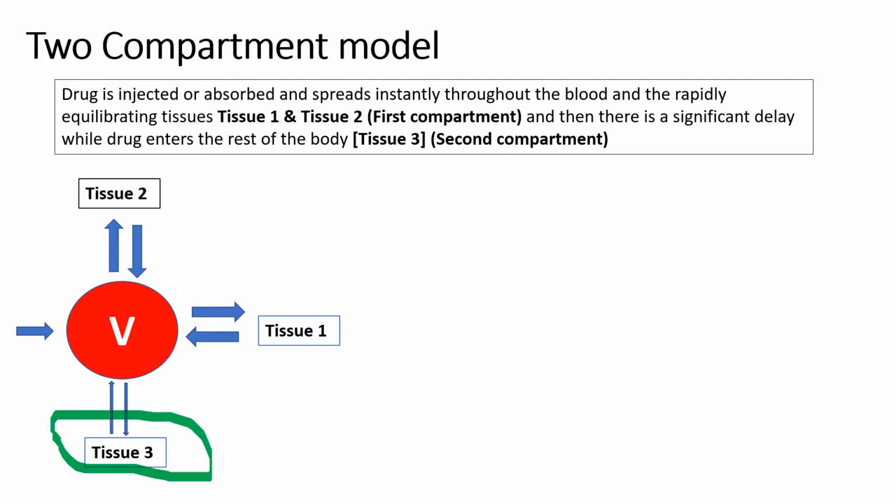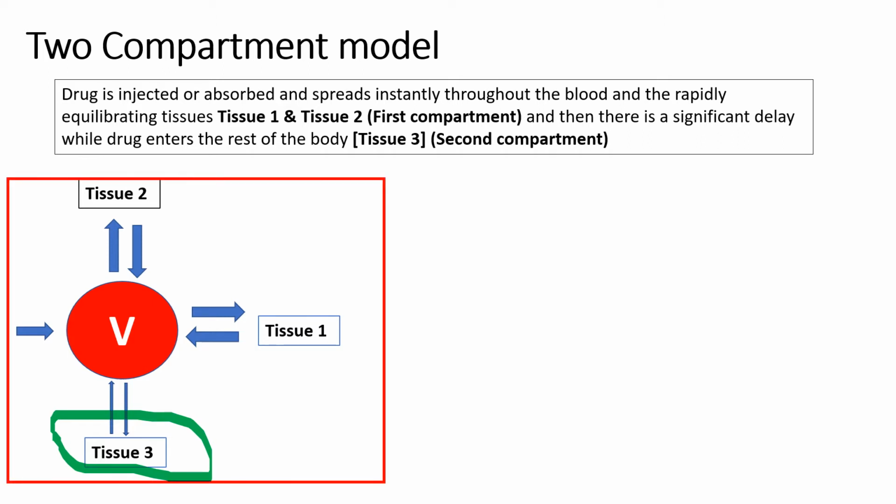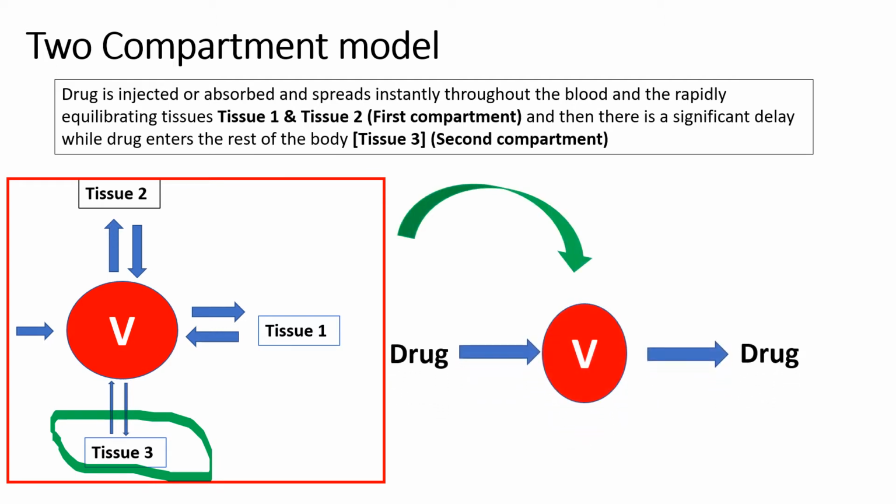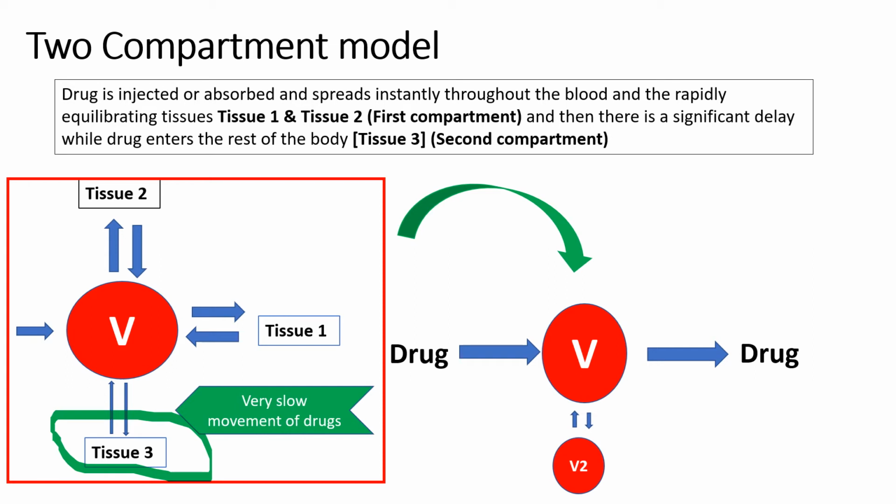So what exactly happens? The drug enters the central compartment from somewhere outside the body. The drug leaves the central compartment by one of two paths. If we see here, the drug leaves the body from the central compartment, and the drug also moves to the second compartment, that is the V2. So consider this is what happens when a drug enters the central compartment. This is the first thing, and this is the second thing.